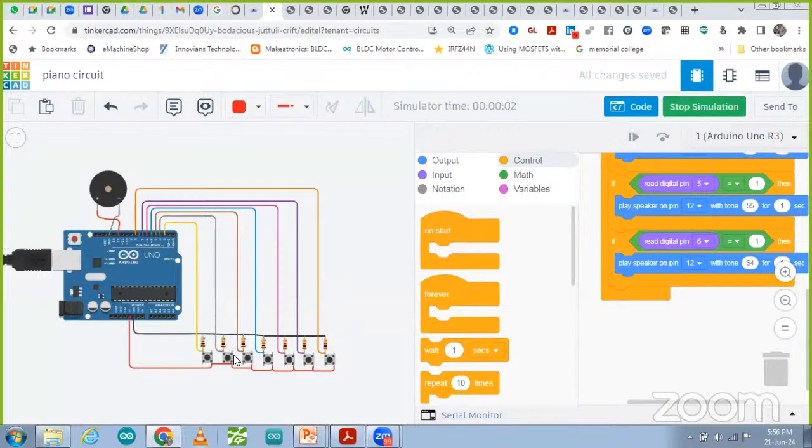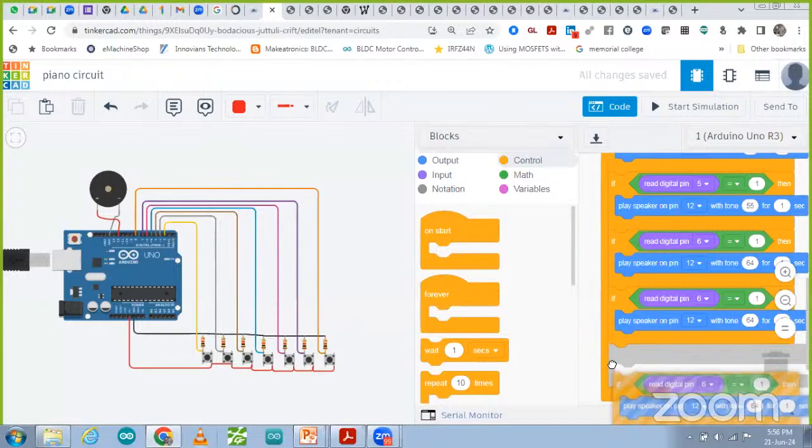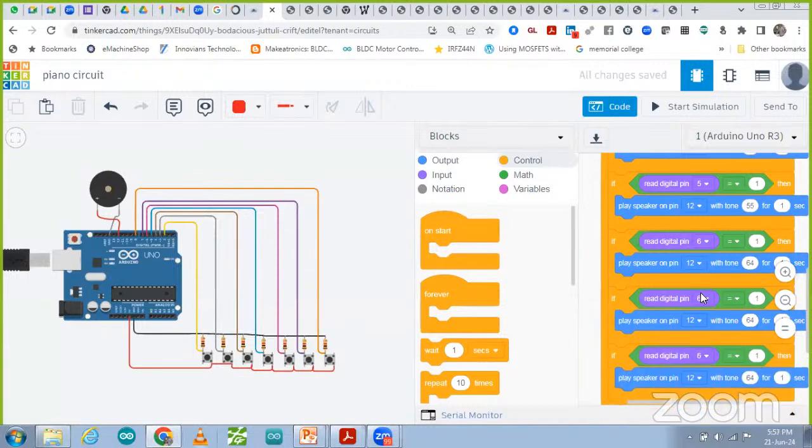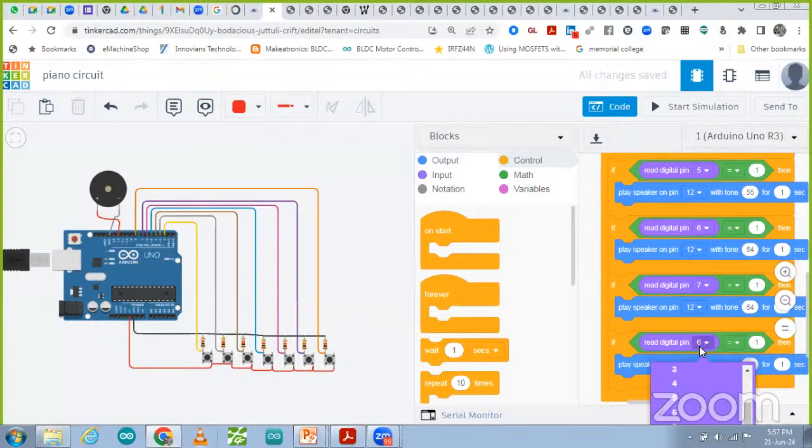These blocks working, working. So these two pins are not programmed yet. So you can take this one block, duplicate, and it will work fine. And one more block we have to duplicate like this. So pin number is 5, 6. This one is 7 number pin, and this one is 8 number pin. So 8 number pin also we are going to use. So 8 number pin we are going to take over here. That is this one.